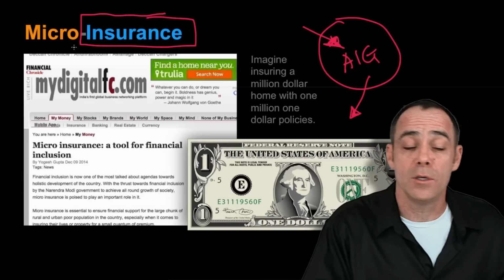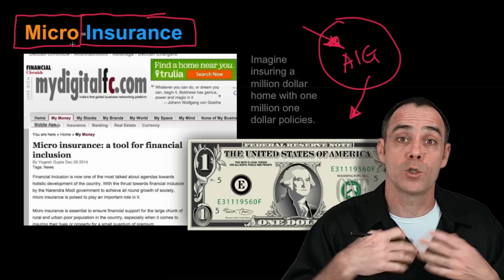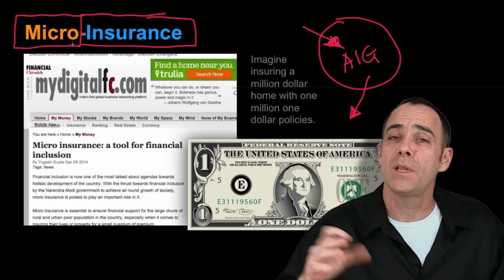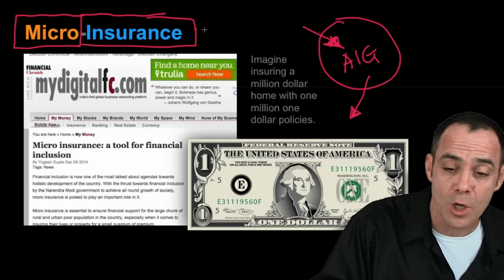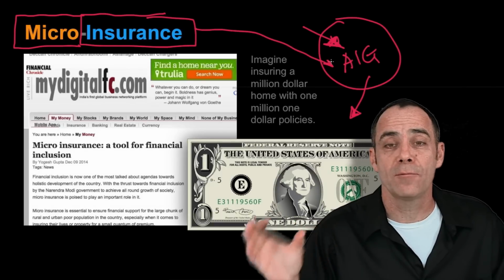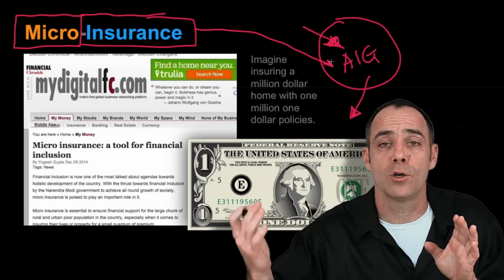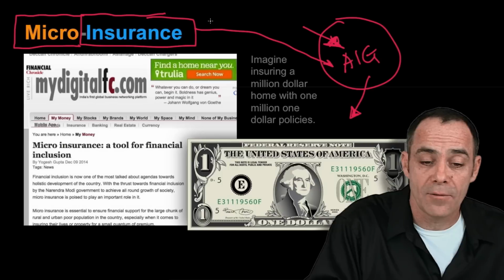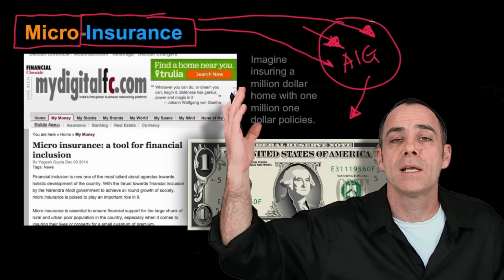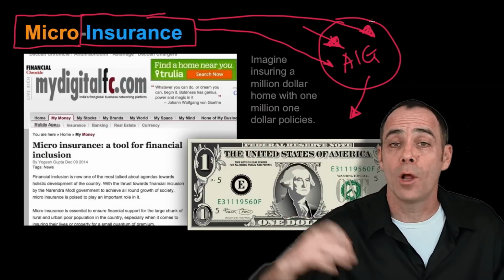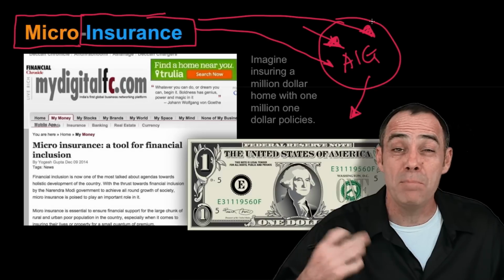Well, the other way that we could do this is through this idea of micro insurance. Okay, well, micro could be we insure very small things, which is very interesting, but the opposite. Say you have a $1 million home, and instead of going to just one big giant to run that insurance, you go to 1 million different individuals, each with a rating scheme showing how often they pay out those $1 insurance schemes that they provide. And all of a sudden, instead of having one big company that you have to deal with when things go bad, you'll have 1 million different possibilities. Some of them will pay out, some won't. But all of a sudden, instead of getting a yes or no from the insurance company, you're going to be making some money, and you'll have 1 million different contracts.